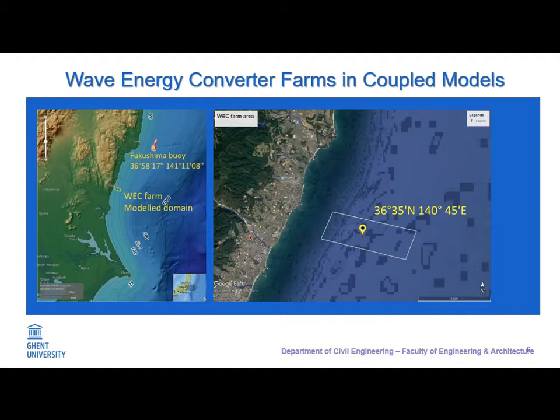Okay, and in my final slides of this presentation, I will show you an actual result of a hypothetical study we recently performed with wave energy converter farms. So here, we use Japan as an example because it is one of the countries at the forefront of wave energy development with a large population close to wave resources. So what we have done is we've modeled this small area, which you see at a small scale, or the large map scale on the left, and at a larger scale on the right. We have taken wave data from a nearby buoy, and we have run our coupled model over the area you see in the yellow box.